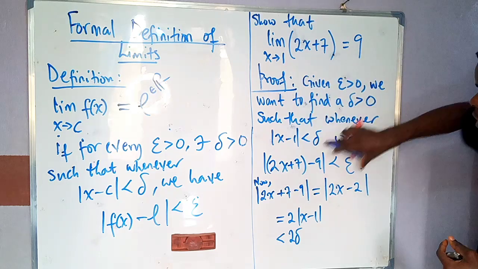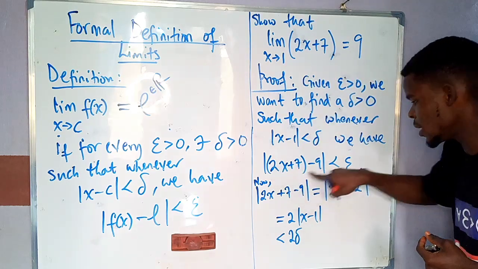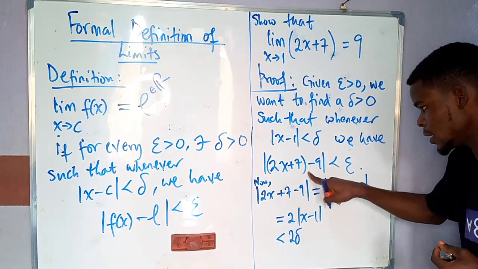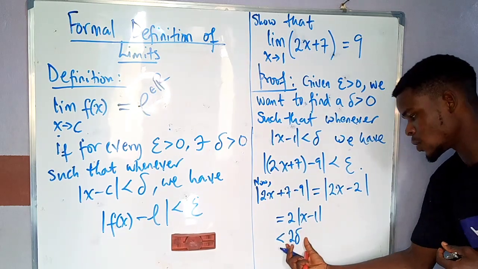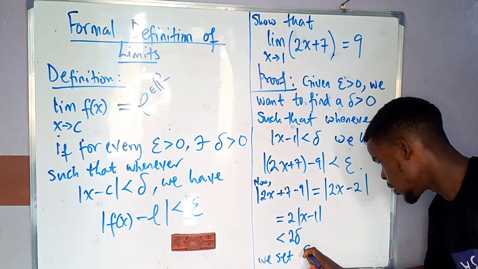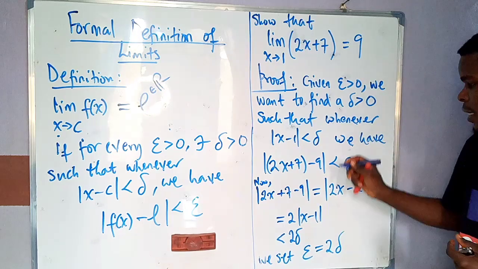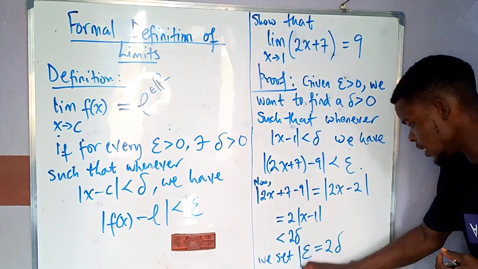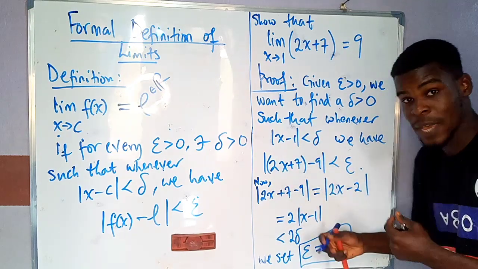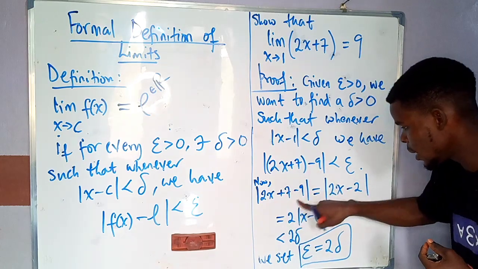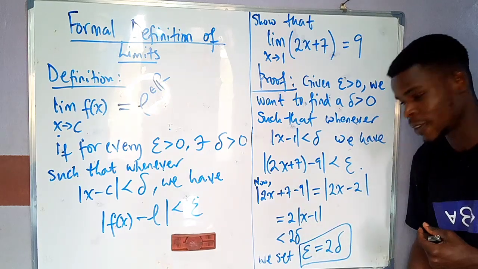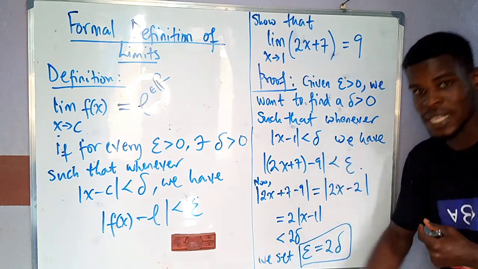But you remember that in the build-up, from the definition, we had that this thing here is less than epsilon. Now, by simplifying a little bit, this left-hand side is less than 2 times delta. So if we call epsilon 2 times delta, it means that this inequality will hold. The reason is we started from the definition and got that this will be less than epsilon. Now in simplifying this, we are able to also say that this same thing equals this. The extreme right-hand side and the extreme left-hand side is less than 2 times delta. So we can call epsilon 2 times delta. That will satisfy.